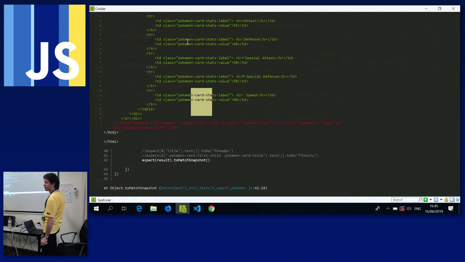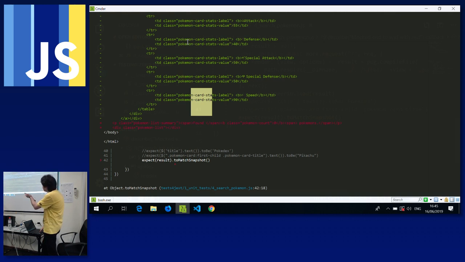And also right now I'm running Jest all the time manually, but you can run it in watch mode. As soon as you save, it will run the test and show the result immediately. And it's very, very fast, so I suggest you try that. And now here we can see that the difference is still not finding the Pokemon.